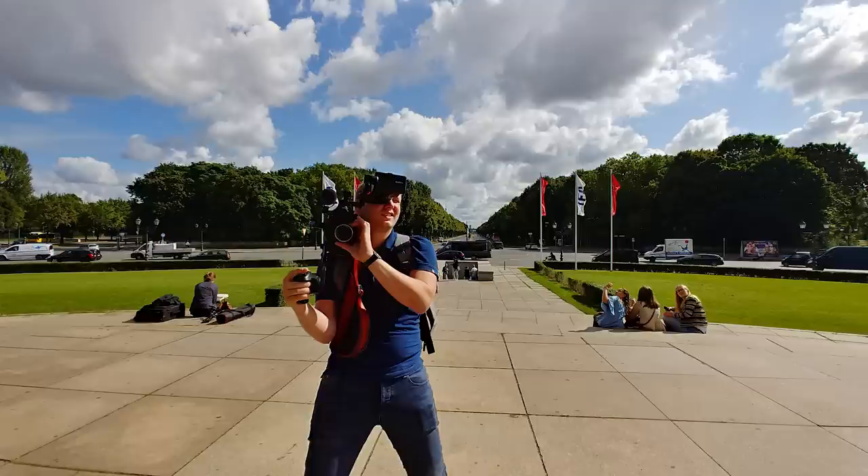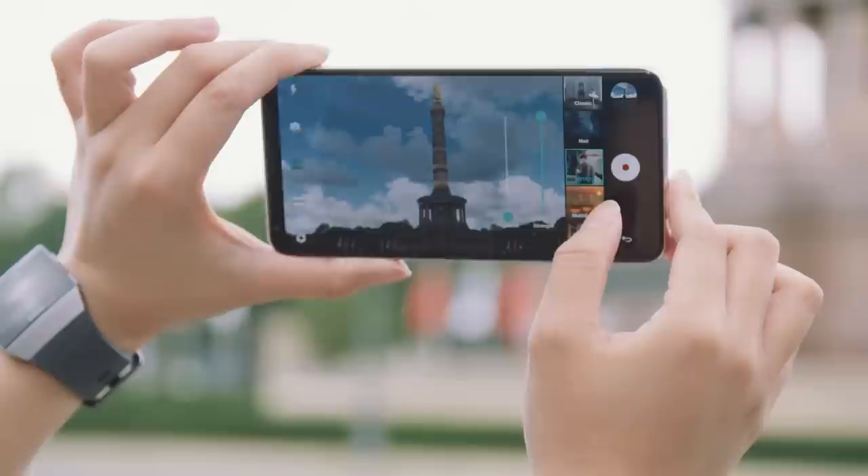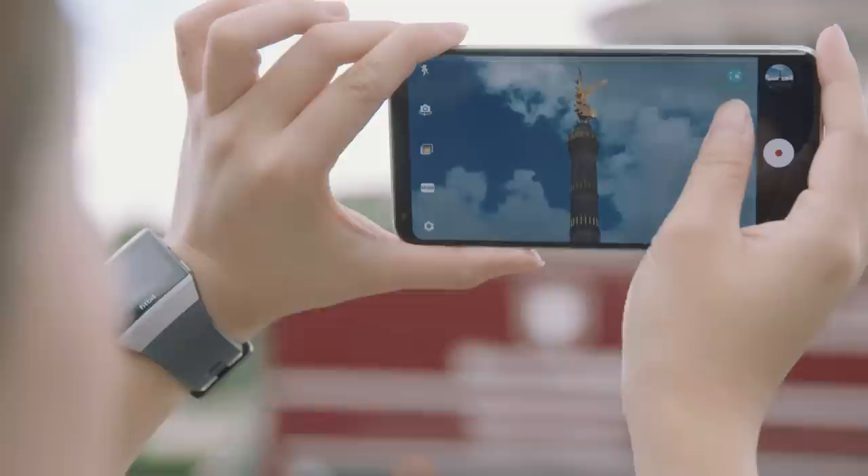One of the V30's coolest and most impressive new features is the point zoom tool in video mode. You have to activate Cinevideo first, which applies a bunch of filters to your footage, but then you can tap any area on the screen as your point of focus, and when you hold down the toggle for the zoom, the V30 knows to focus on that area — whether it's in the center or off to the side — and zoom into that to fill up your frame. Let's be real, this is not only impressive and useful, but a lot of fun.